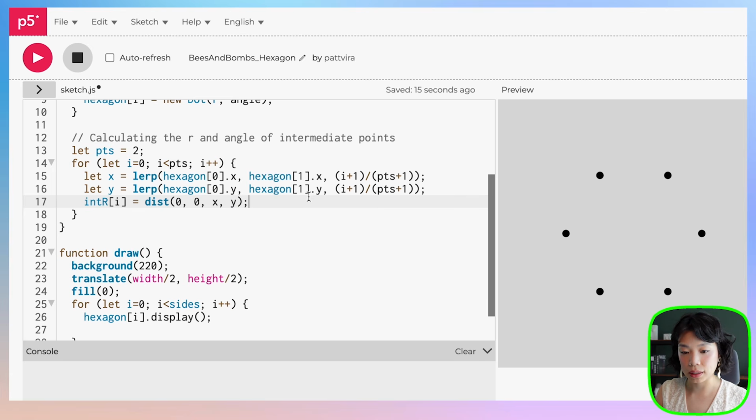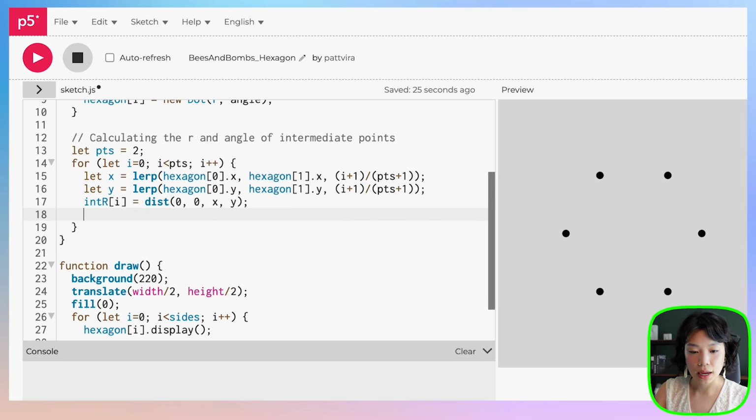And then now we get the radius of this intermediate point. And then for the angle, we want to use trigonometry, specifically the tangent equation, to find the angle. And we can use the built-in function atan, where the calculation will be y divided by x.